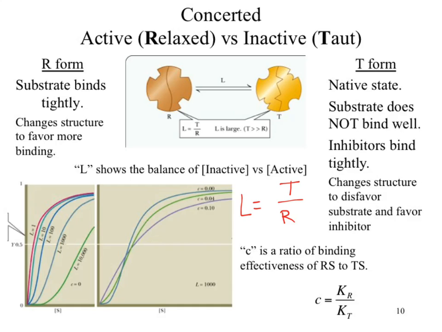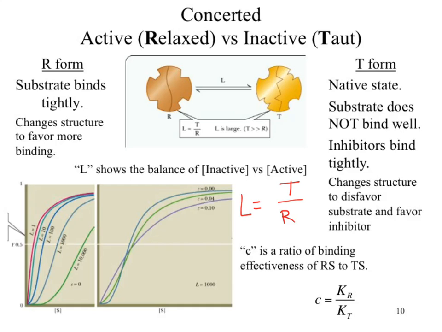If you have virtually no taut state, what happens to your L value? Your L value is going to get relatively small, and we're purely in the active state, which means as soon as there's substrate there, what happens? It binds to the enzyme. We immediately see a reaction. So we move to a more hyperbolic curve as opposed to the sigmoidal. Okay? It would be nice if we didn't have to invent these extra terms, but that's kind of where it's coming from.